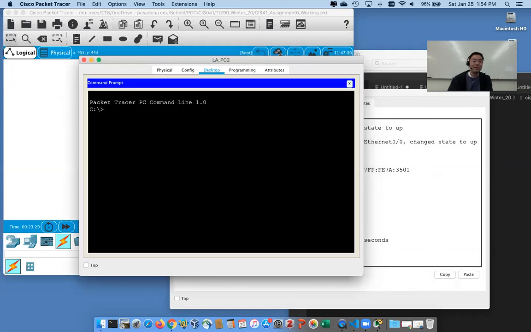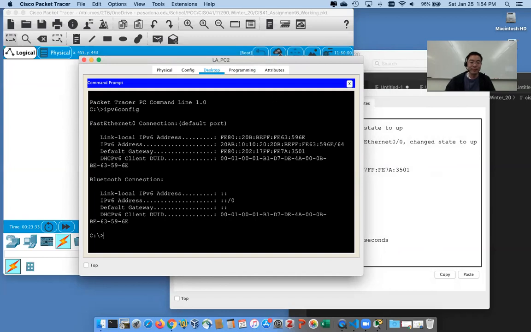So let me show you this IPv6 config. Right? Here's the default gateway, which is the link local of the router that we just looked at. Right? And it figured out its own IPv6 address. Isn't that cool? Oh my goodness. So that means, hey, IPv6 host is online.